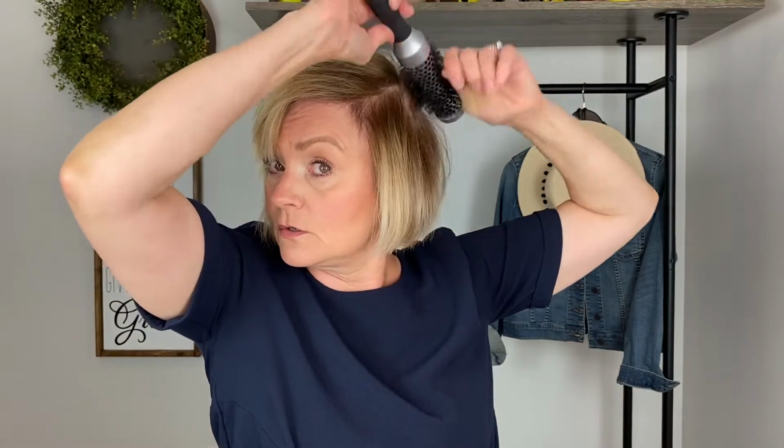So depending on where you're working on your head, what you want to have happen in that area is going to determine where you put the brush. I want some lift right here, so I'm pulling it straight up and then hugging that brush to my head, so you'll see what I mean. I keep touching it to get it to warm up and then taking it away because it's hot. But I want to show you what I'm going to do, so watch this.